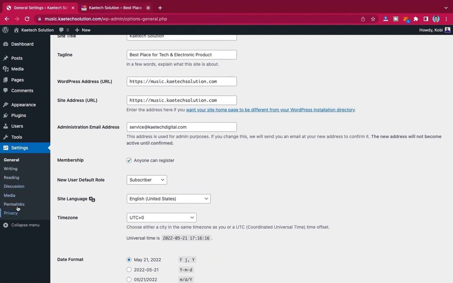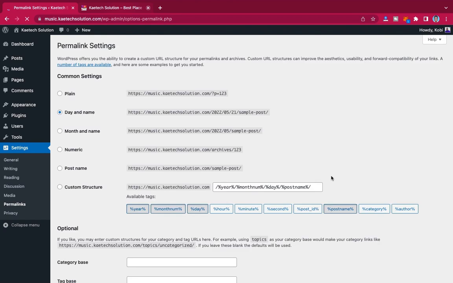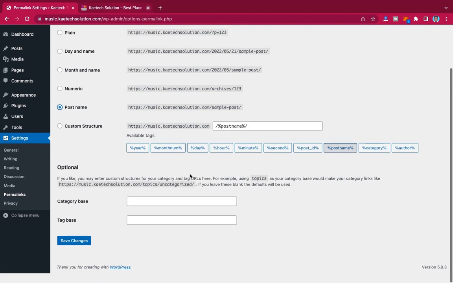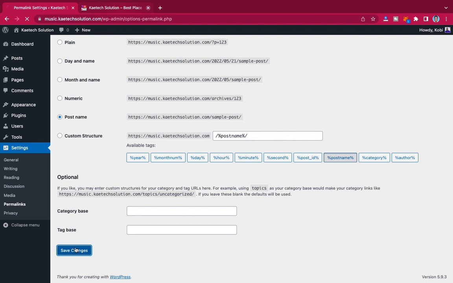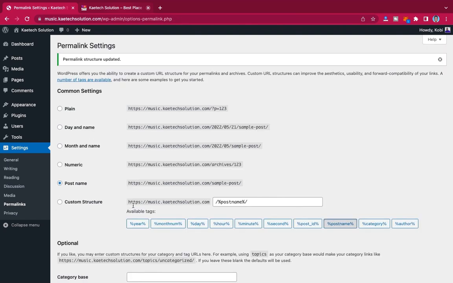Now let's go to permalinks over here. Click on permalinks, and you see the WordPress settings. The common setting is day and name. We don't want all this long date and then the sample post name over here. We just want the URL and then the post name. So we're going to use the post name over here, so that our website will be very simple. The URL will be very simple, all pages URL and post URL will be very simple. Now let's click on save to save our permalinks. So now that our permalink structure is set, we are good to go.